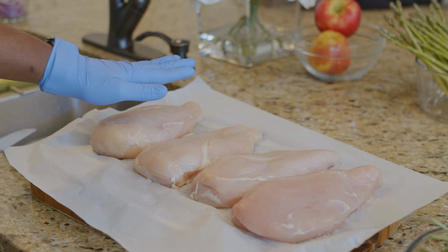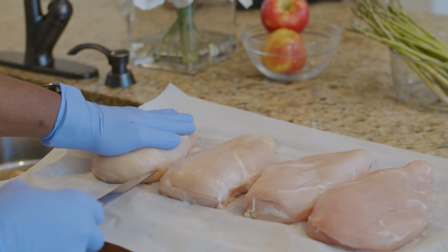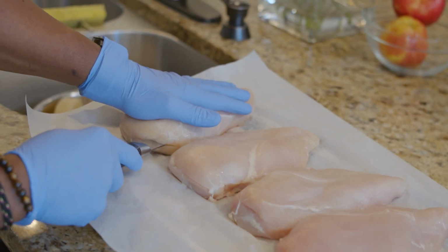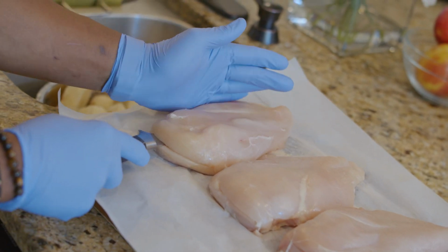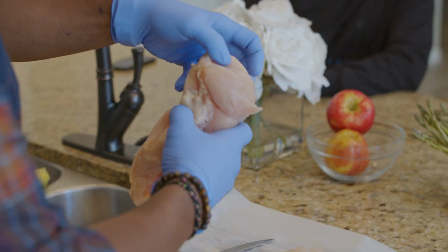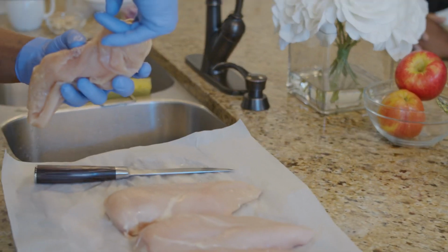So what I do is I put my hand flat down here and I insert my knife into the chicken breast about as far back as I feel with my middle finger. And I come back and I just very carefully cut the slit almost down to the edge of the chicken. There. So that way, now that I have it open, you get a nice little pocket that you can stuff inside. That's it.